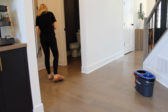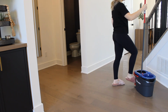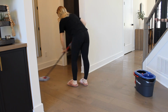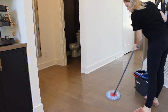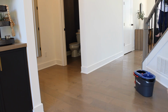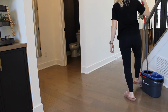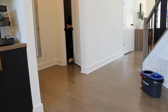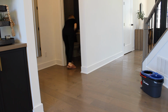So I only have the one mop head that came with this specific mop, but my other mop, I have all the replacement heads. I have like 20 replacement heads. So I don't know, I'll figure it out. It'll be fine. But I was kind of trying to beat the clock because I needed to go pick up a child from somewhere. So I'm going to mop in this bathroom, and then I'm going to swap out the replacement head, and you'll see I tried to make it work, but it wasn't really fitting, so I couldn't really wring it out with this foot pedal. And when I do, half of the mop is sticking out, so it was just spraying my legs. It was kind of a mess.